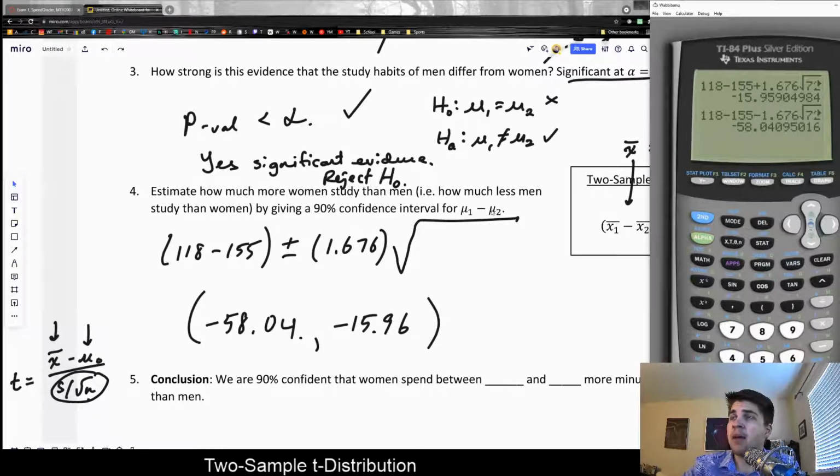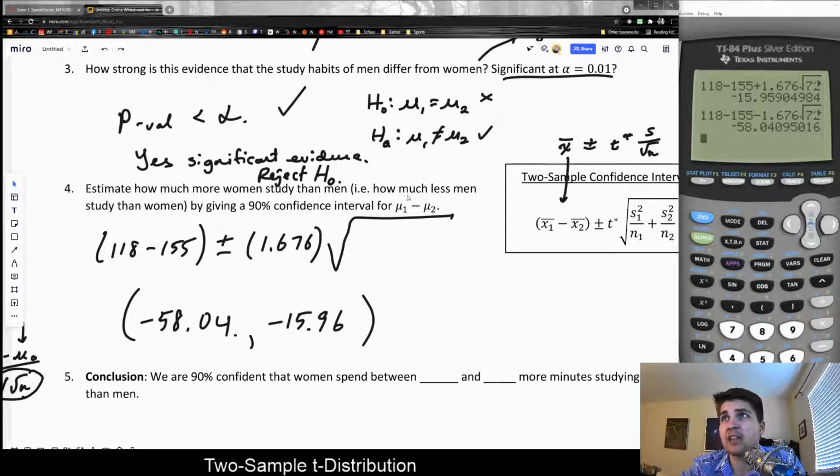interval. And also, if the question of mu1 minus mu2 is kind of throwing you off, all this is saying is that we don't know the true difference. Remember, mu is the true mean of those two populations. We don't know the actual averages of study times for all men and women. But we're using our data, x1 and x2 bar, as an inference about the actual data. So again, the sample is an inference about the actual, and that's always what confidence intervals do.